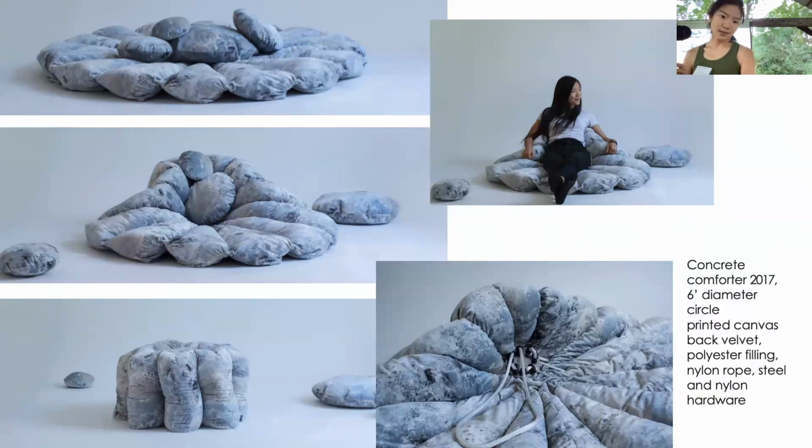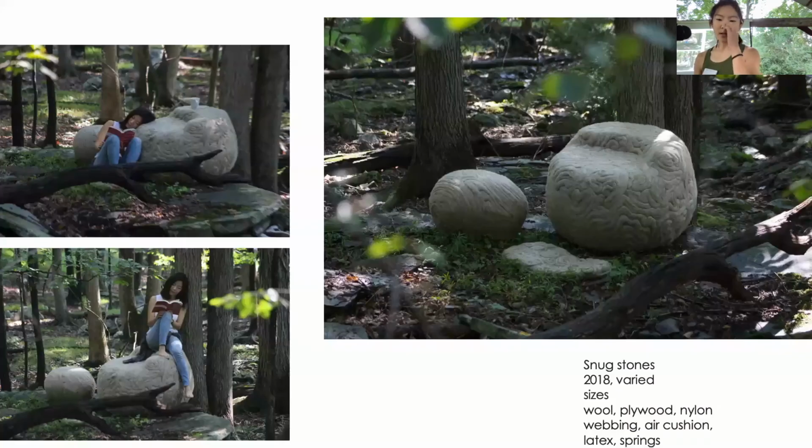This is kind of not wood turning at all, but it is round. It is an upholstered piece that I was trying to make into a piece of furniture that could just mold into whatever shape you wanted. It was based on the idea that a comforter is the perfect piece of furniture in the landscape of the bed. So you could smush it or throw it into a corner, or it could become a table you put your laptop on. It had a whole bunch of ropes in it that you could wrangle and turn into different shapes for different needs. I had an upholstery phase, I'm going to admit.